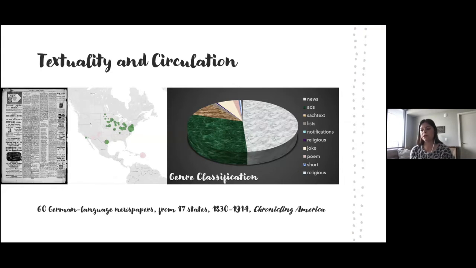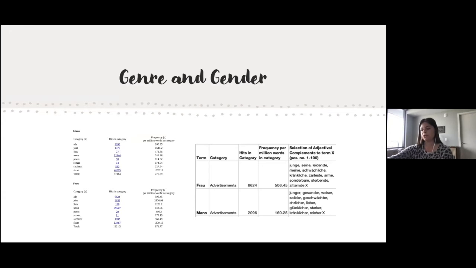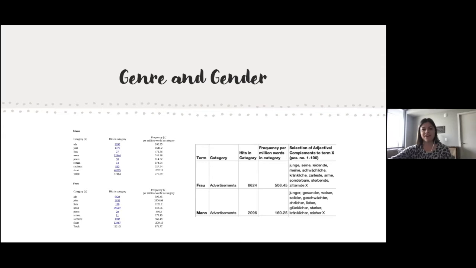So one objective of the classification process is to find reprinted texts that provide insight into collective experiences of women, as well as gender roles, stereotypes, and sexism. Do we expect genres to favor the representation of, for instance, a specific gender? As you can see on the slide, according to word hits, women appear more often in ads than men using all reprint clusters. While 'Frau' (woman) is preceded by modifiers such as feeble, tender, strange, or dying, as well as male possessive pronouns, 'Mann' (man) is accompanied by adjectives such as healthy, wise, honest, or happy.